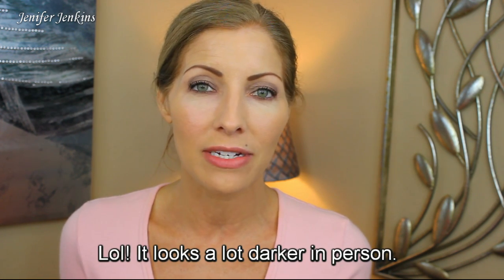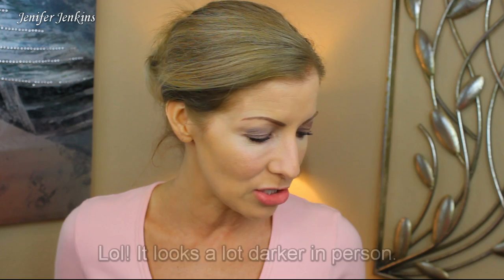I'm pulling out a little bit of a smoky eye. And that was not on purpose. I've never done a smoky eye, but it kind of looks like it. I think it's just this color. Typically, to create this look, I actually use the 720, and it's more of a brown mauve color, but I wanted to try this one, and it's really grayish, but I'm really kind of liking it.